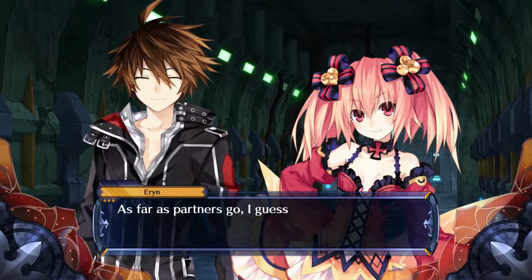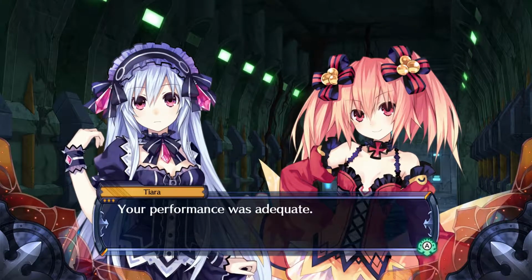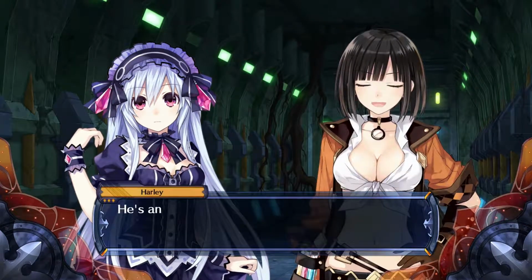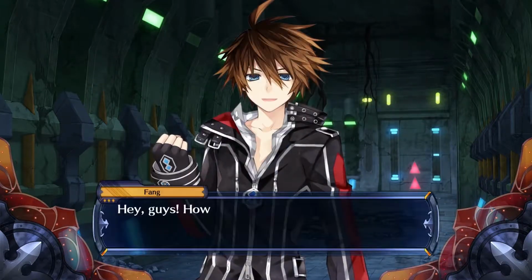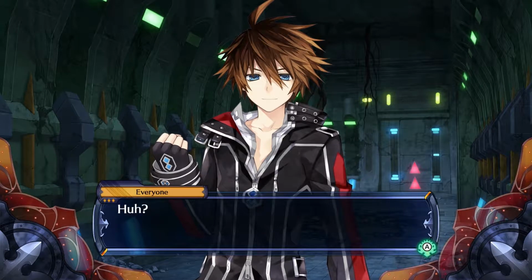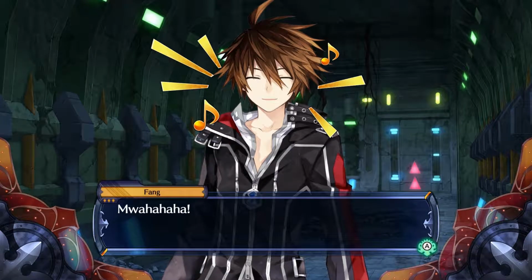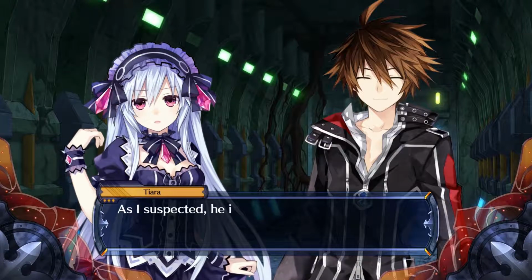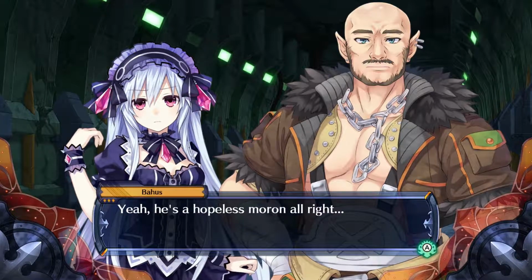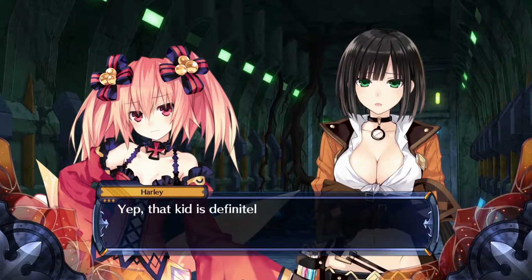As far as partners go, I guess I can give you a passing grade. Your performance was adequate. Adequate? I guess he's not just some punk who only cares about food. Well, he's an intriguing one. Hey, guys. How about showing some respect for your new god? New god? Take it easy. Who needs a goddess when you've got the almighty Fang to worship? Oh boy. As I suspected, he is definitely an idiot. Yeah, he's a hopeless moron, all right. I'm embarrassed to be his partner. Come on. Yep, that kid is definitely intriguing.